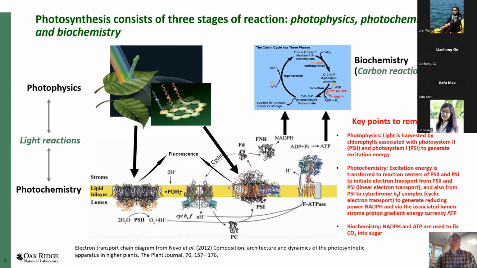This stage of reactions also includes electron exchanges within the cytochrome b6f complex, proton pumping across the lipid membrane, and ATP synthesis. The photochemical reactions are of the reduction-oxidation nature and governed by thermodynamics, electrochemistry, and chemiosmotic theory. The ATP and NADPH produced at the end of photochemical reactions are used in the biochemical reactions to reduce CO2 to form sugar.